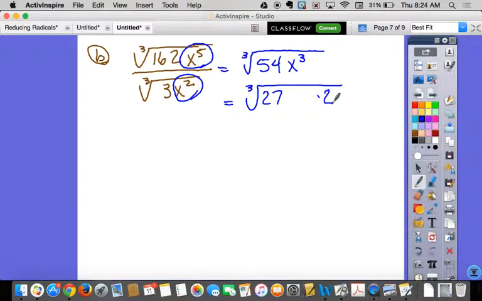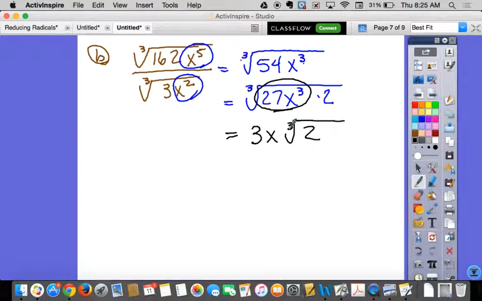That works out well. So now my powers look great because I can divide 3 by 3. So all of these x's can go. So everything is sorted out nicely. I need to take the cube root of this. Cube root of 27 is going to give me 3, and I'm going to divide my powers. And then I've got my 2 stuck under here.